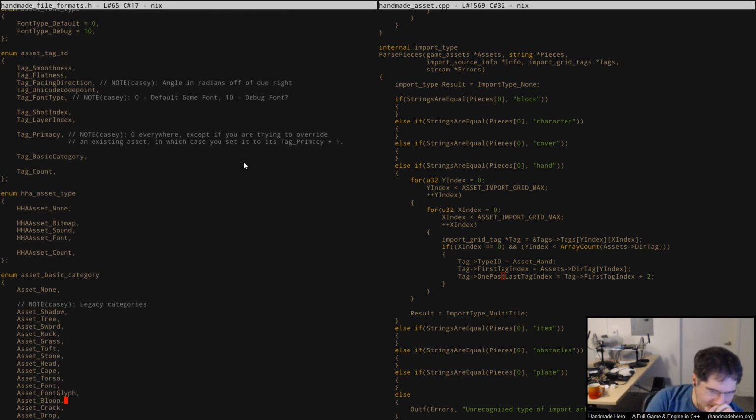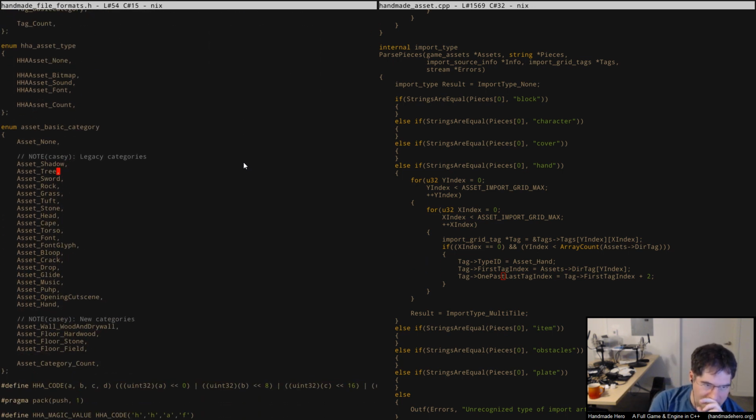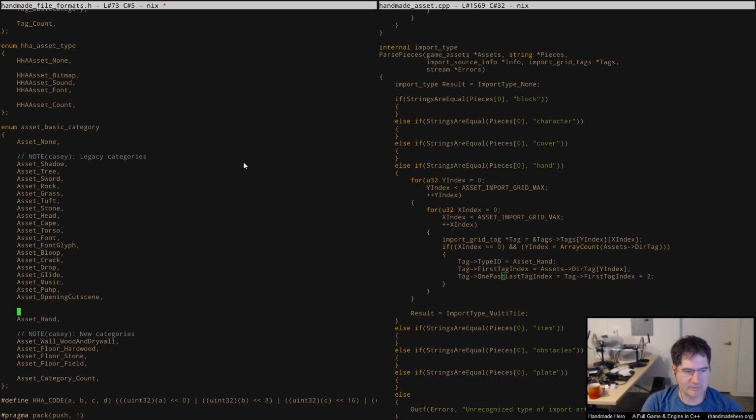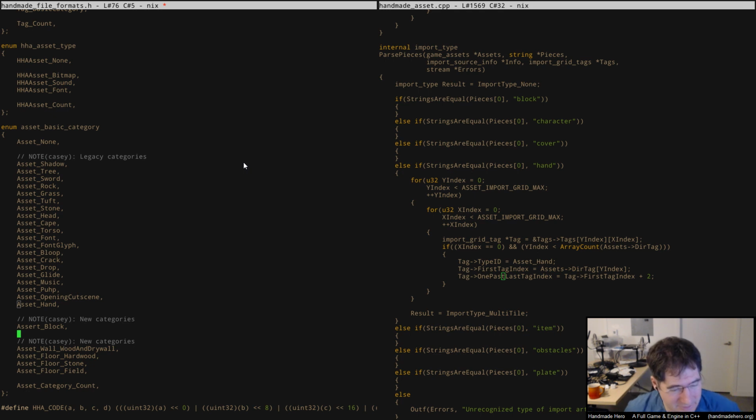So in terms of the basic category, if we stop looking at the legacy categories, although hand is still a valid one, it could be that we literally are talking about this. Maybe that does stay in here, but maybe a block is just a block, and it's literally just the things that are on there.